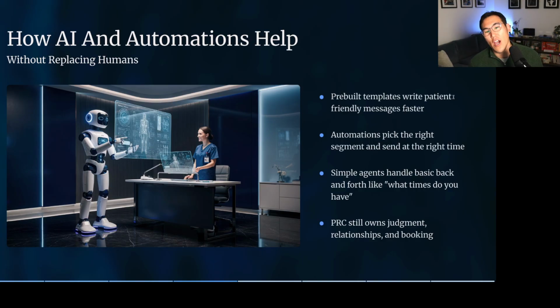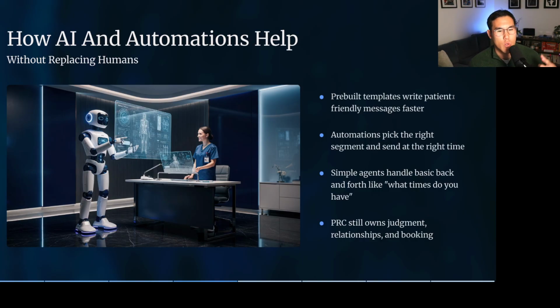The workflows, aka automations, look like this. You or we set up the campaign once. Automations select the right segment based on rules like have not been in 6 months or finished care 30 days ago. Messages go out automatically inside your normal texting or email system within your compliance and consent rules. Replies come back to a human, usually your PRC, your patient revenue coordinator, who can answer those questions and actually book those visits. So there is still going to be a hybrid aspect to this where there is going to be a human person in touch with these patients. This way, AI and automation does most of the heavy, repetitive, boring work, and your team does the judgment and the relationship building.